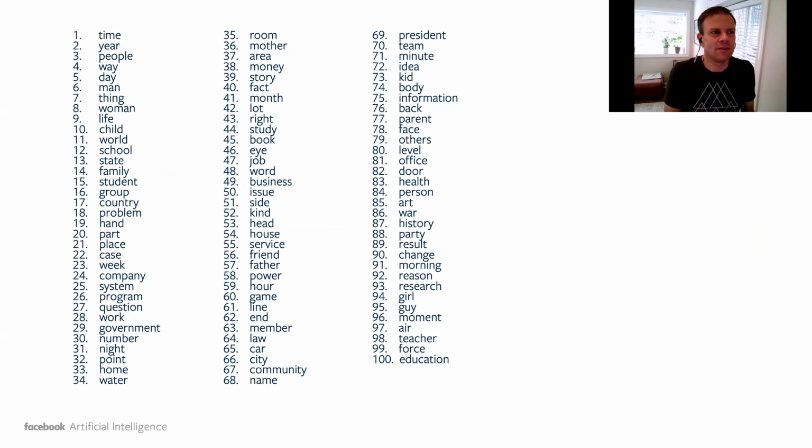And just to kind of give you a sense for how far along we are in the field, these are the top 100 nouns that currently exist. What do you think? How many of them can we actually recognize? We go through here, we can see people, yeah, we did that. Man, woman, we kind of grouped that together. Child, school, that'd be hard. Student, how do you know if somebody's a student or not? That's gonna be tough. A group, a part, a hand maybe. Labeling a week in an image is gonna be tough.